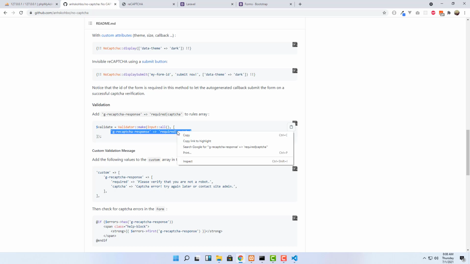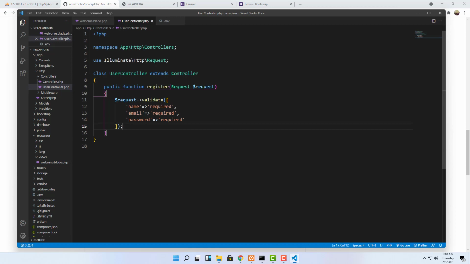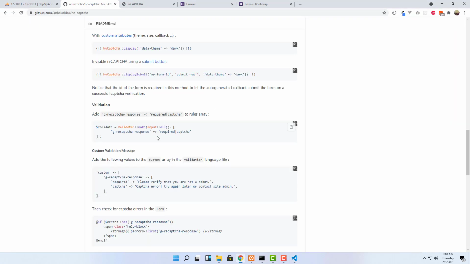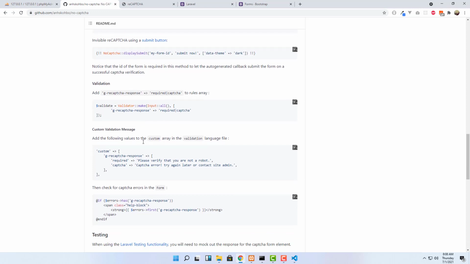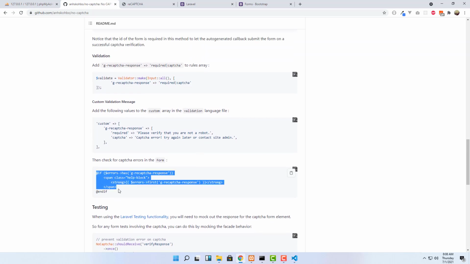So just copy this, and then after that we'll go back to our validator here and add that. So just add g-recaptcha-response required, and that is it. Okay, so I think that is it, or you can use this if you want, but then we have to display those errors. Okay, so this is how to display the errors, but I think there's a simpler way we can do that in Laravel.